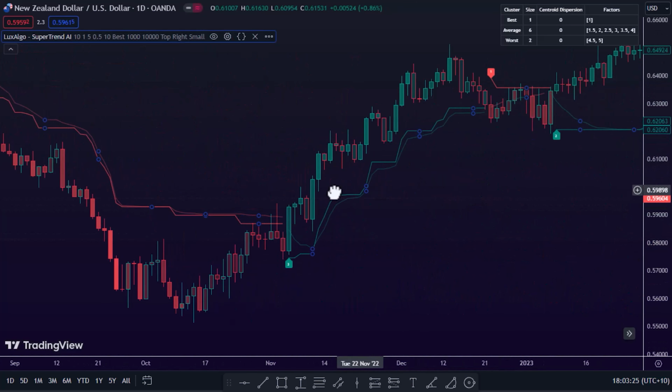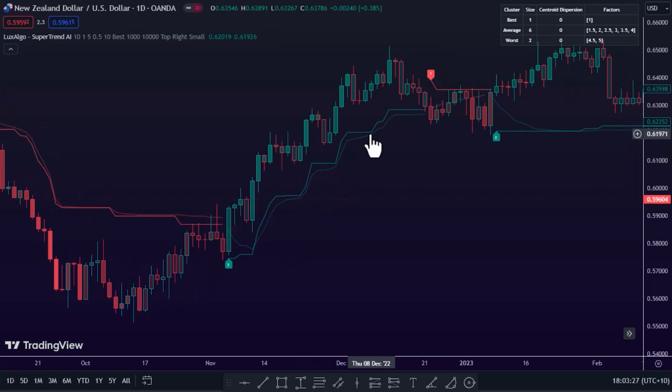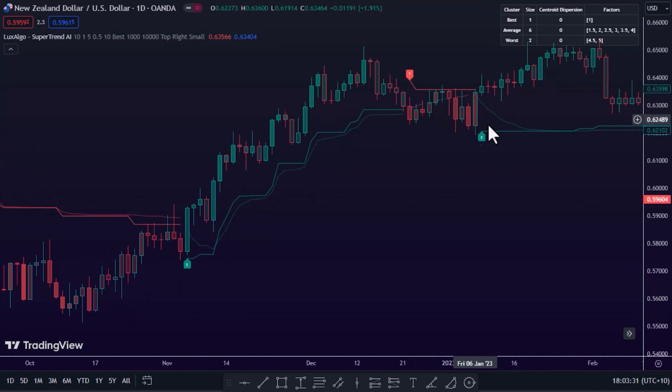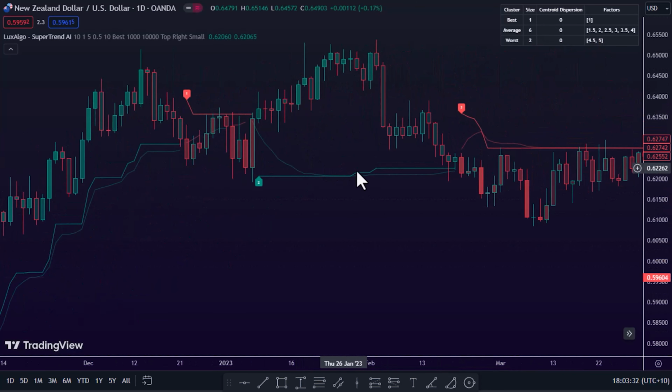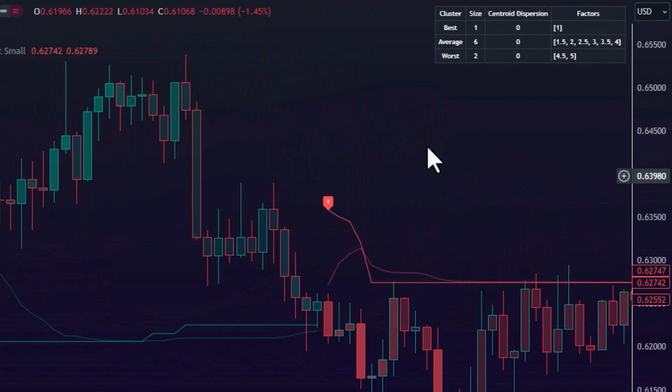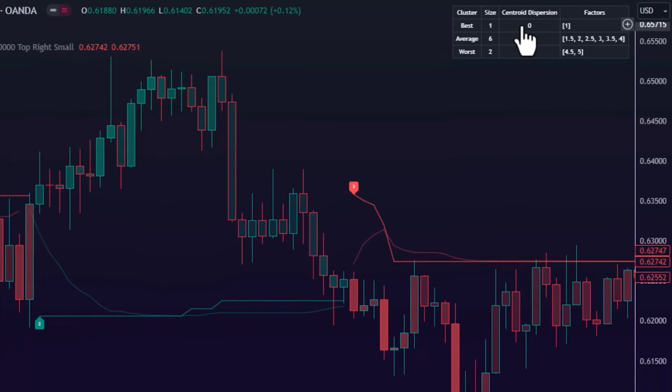Users can interpret the SuperTrend AI trailing stop similarly to the regular SuperTrend indicator. Using higher minimum-maximum factors will return longer-term signals. The performance metrics displayed on each signal allow for a deeper indicator interpretation. Higher values indicate a higher potential for the market to be heading toward the trend when compared to signals with lower values, such as 1 or 0 potentially indicating retracements.